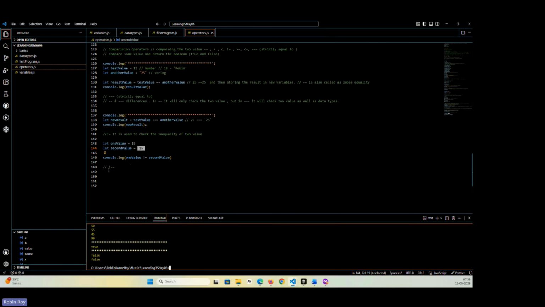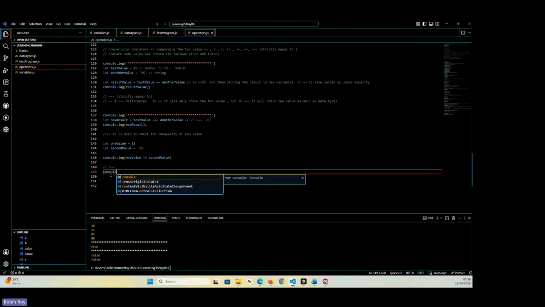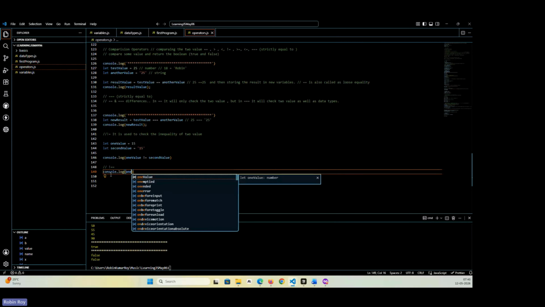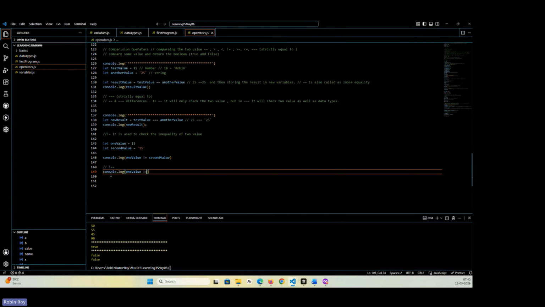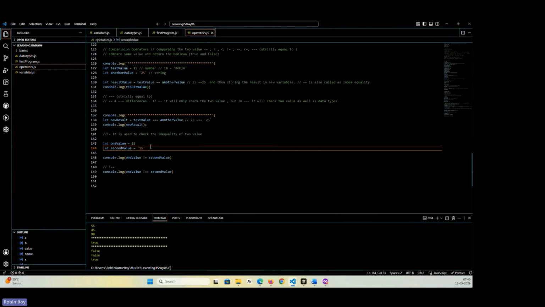But in the second statement, if I say console.log first value strictly not equal to second value, is it true? 15 strictly not equal: a number is not equal to a string, that we all know.